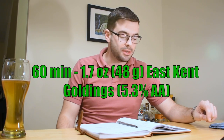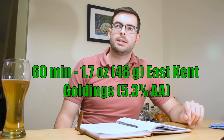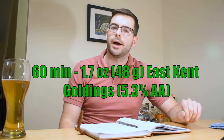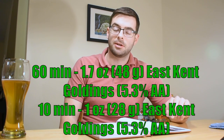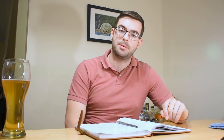For hops, we are going to do 1.7 ounces of East Kent Goldings at 60 minutes — basically however much you need to get roughly 30 to 34 IBUs of bitterness from your bittering addition. I am adding 1 ounce of East Kent Goldings at 10 minutes for aroma. This is not called for by the style, but I think it would be interesting and add a little extra complexity. East Kent Goldings is a nice earthy type of hop — you're really not looking for hop flavor from this, but it should complement the roasted malts if it comes through.